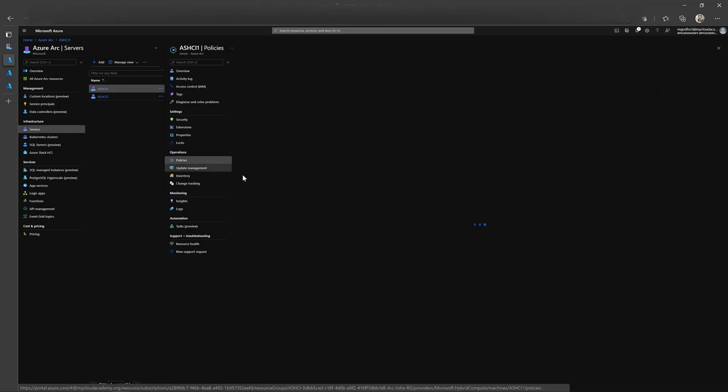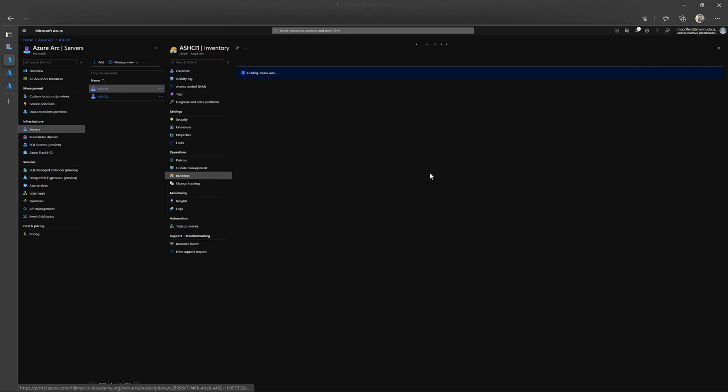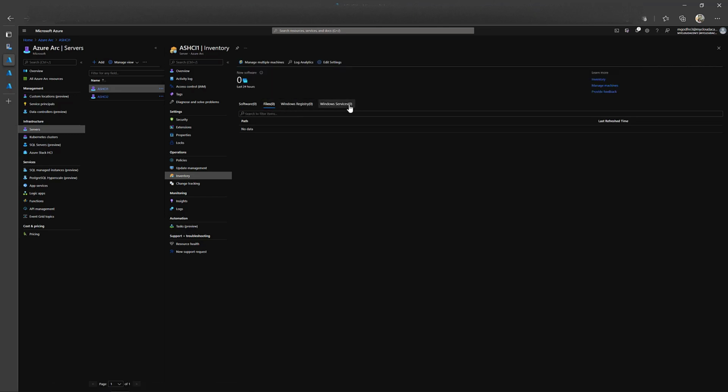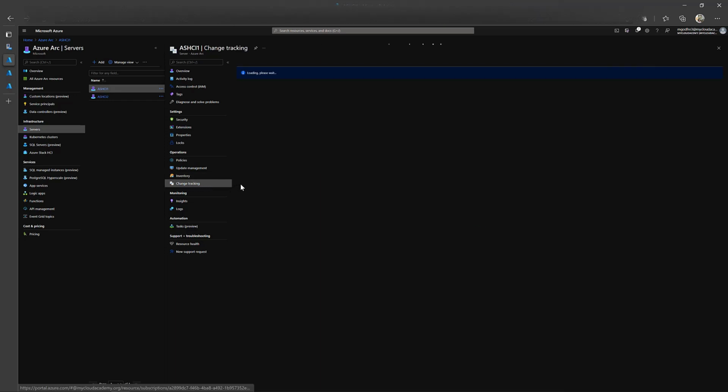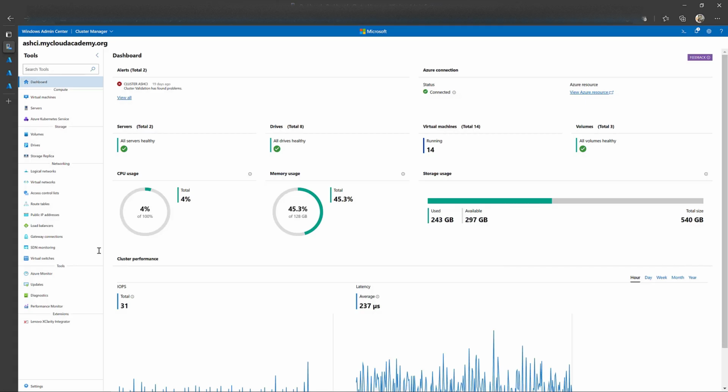We can then see if I'm adhering to policies, if I'm compliant. Oh, looks like I'm not compliant, that there's a security baseline that I'm not applying that I need to go and take care of. And if I follow the steps in Security Center, I can take advantage of that. We can then take advantage of inventory and change tracking information through Azure Automation. And so you can quickly see how I onboarded a node to Azure ARC and how I can manage this cluster no matter where it is in the world.